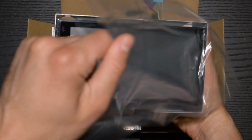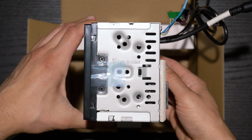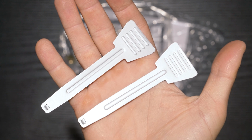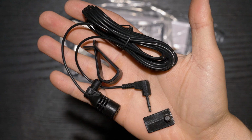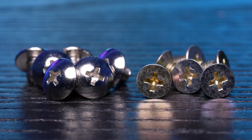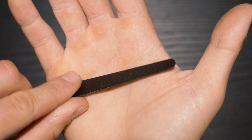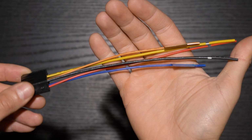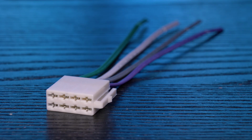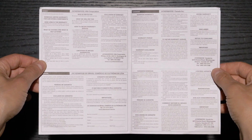Inside the box is the double-din digital media receiver with shortened chassis. Radio removal tools, external Bluetooth microphone, hardware, radio trim panel, this little plastic thing, wiring harness, speaker harness, parking brake extension, warranty card, and instruction manual.